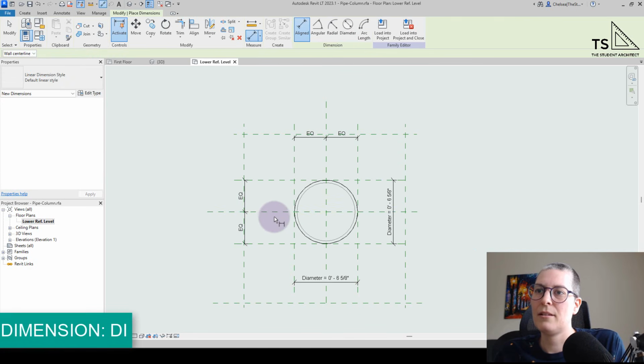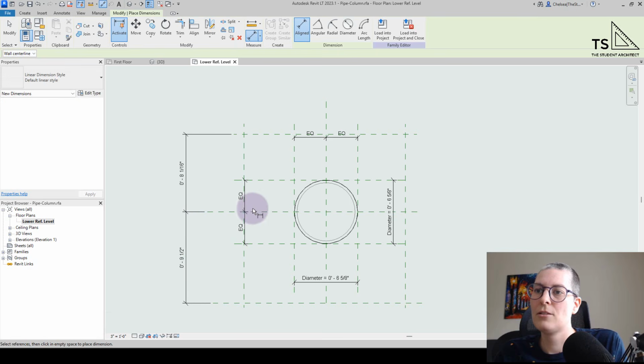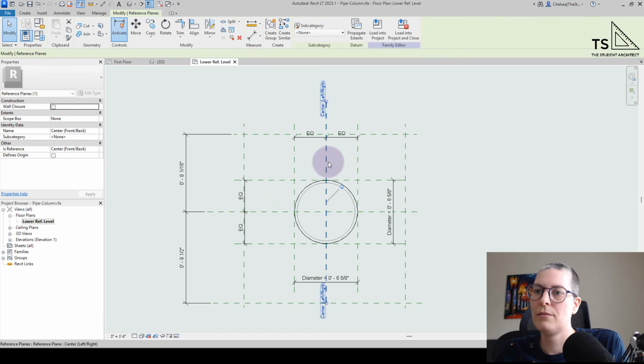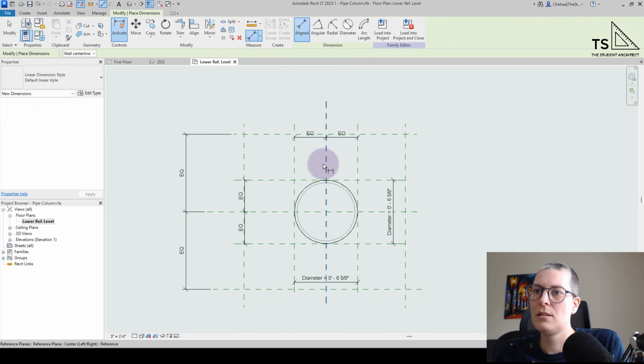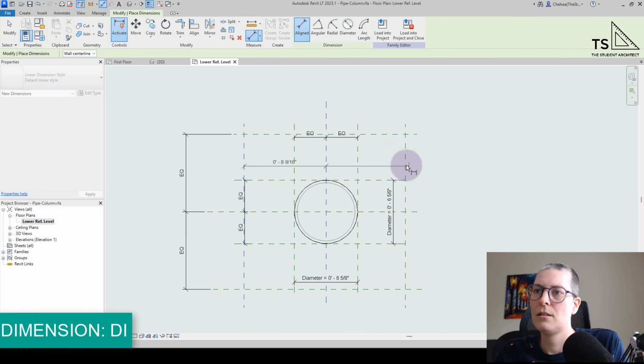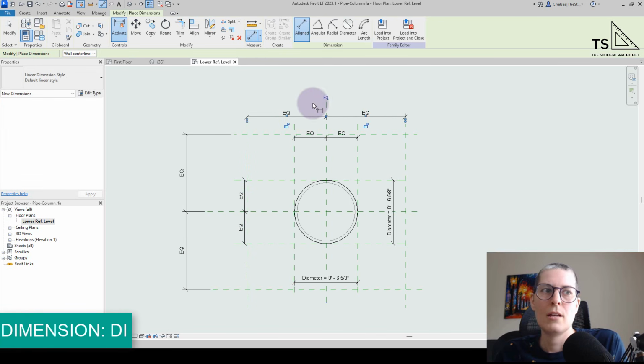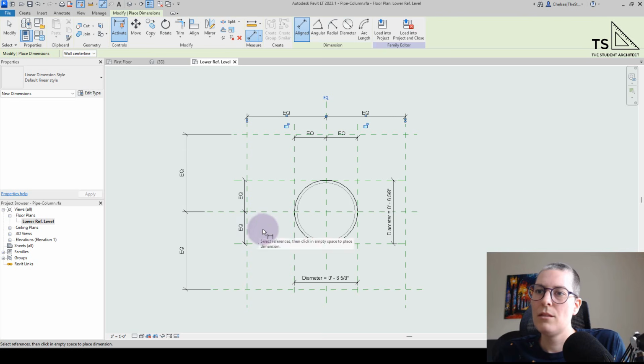Okay, so we're going to measure from the center line. We're going to make sure these center lines are pinned. Perfect. We're going to equalize and dimension here. Equalize. And so that helical width is going to be the same on both sides.